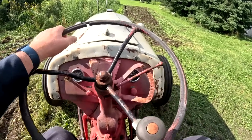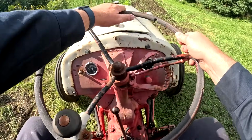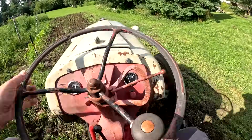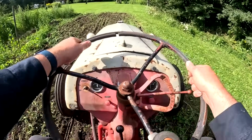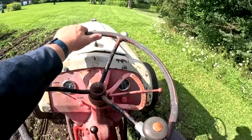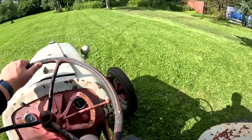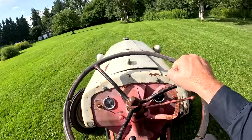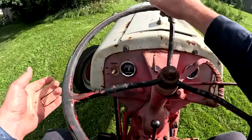We'll do a couple more runs up here, I guess. And I think I'm just gonna seed it next year. Probably too late now to do it. And to be honest, I've kind of had enough of the garden stuff. I decide if I've got time to keep up to it.